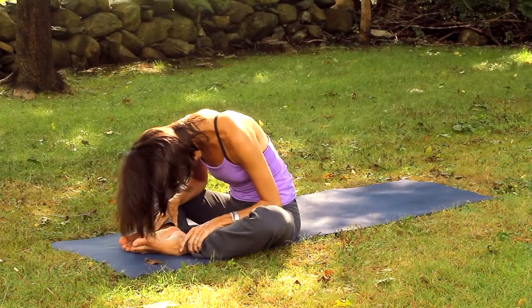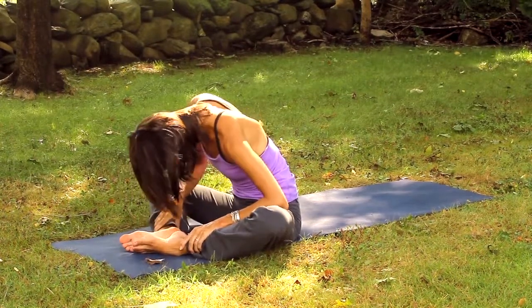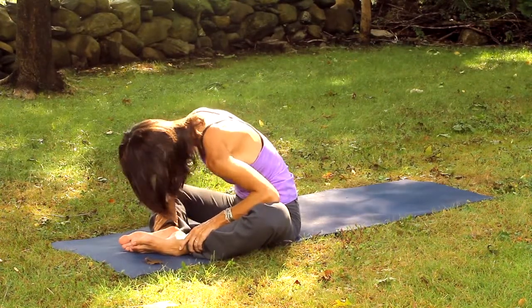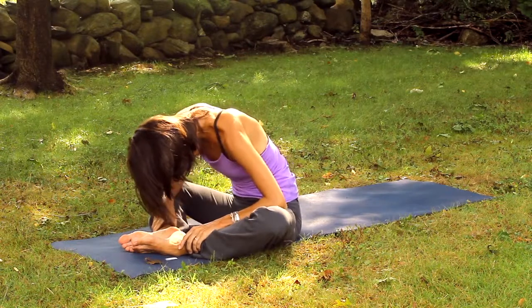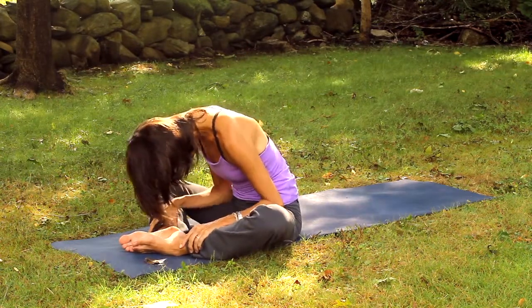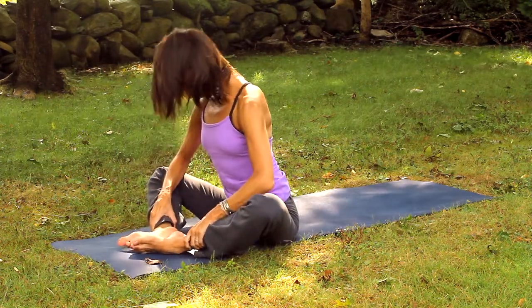Good. Invite intuition into this practice. Self remembers self. Natural breath, deep and full. Like an artist, sculpt the shape. Now iron it.